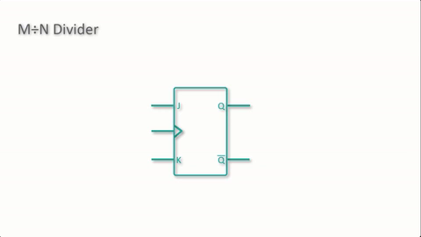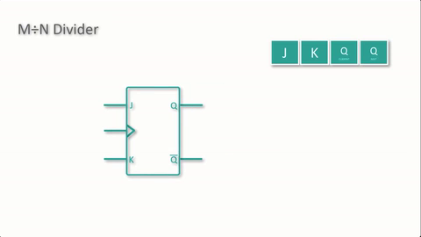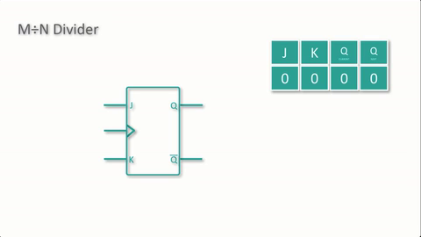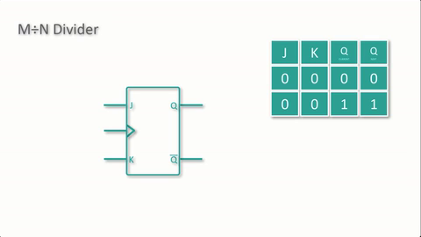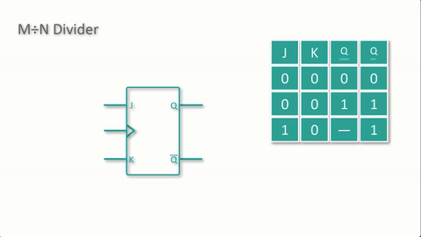Let's begin with the basics, a JK flip-flop. Now, a JK flip-flop is a basic logic circuit that has a clock input, two logic inputs labeled J and K, and two complementary outputs, Q and Q bar. A JK flip-flop works like this. If both the J and the K inputs are 0, the flip-flop holds its state. It doesn't change when the clock ticks. If the J input is high and the K input is low, the flip-flop is unconditionally set when the clock ticks. That is, the Q output is driven high and the Q bar output is driven low.